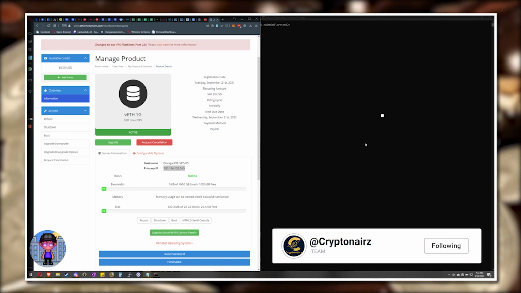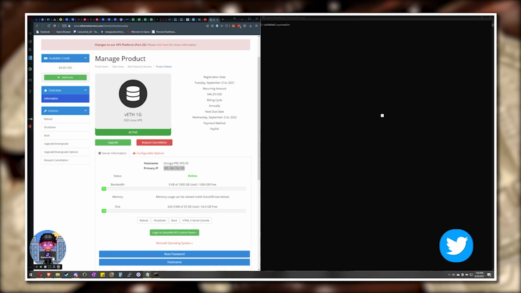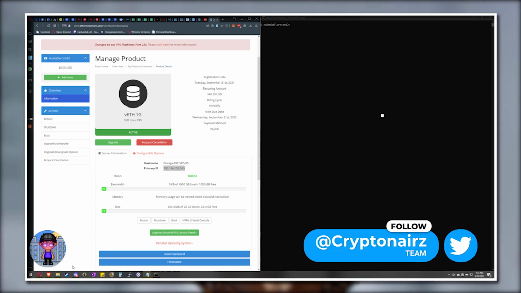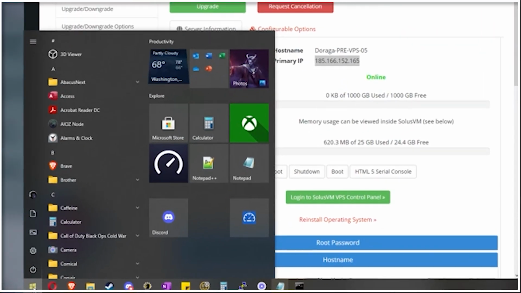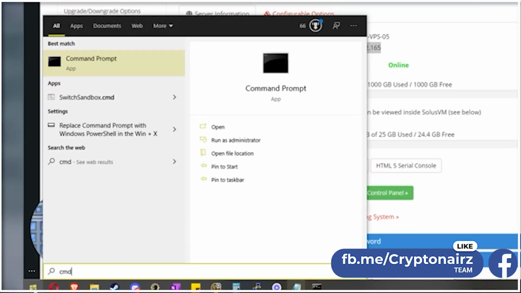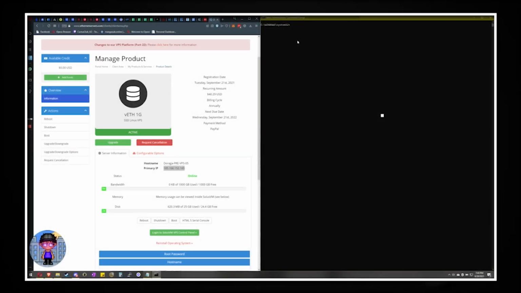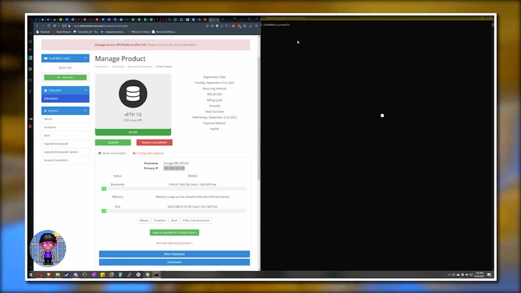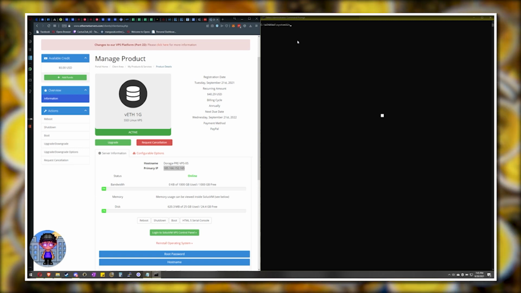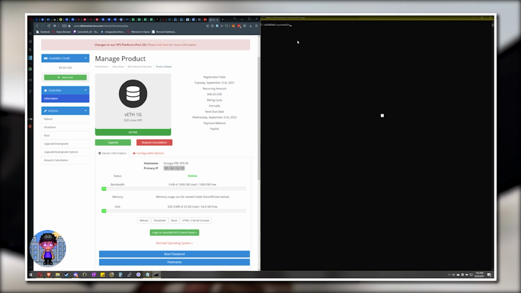To start, we'll need to bring up the command prompt. As you can see on screen, I do already have it up. However, let's go through the basics here. To start on Windows, you will go ahead and hit the start button, and then you'll just type in cmd. You'll get command prompt. What you want to do is right click it and run as administrator. Once you've done that, it'll pop up and give you select administrator command prompt right at the top of the screen. If you're on a Mac, just search for the terminal under the spotlight search, which is the magnifying glass in the top right of your Mac's top bar.